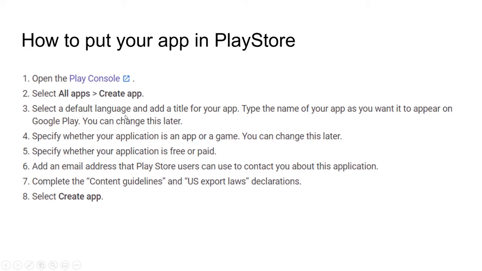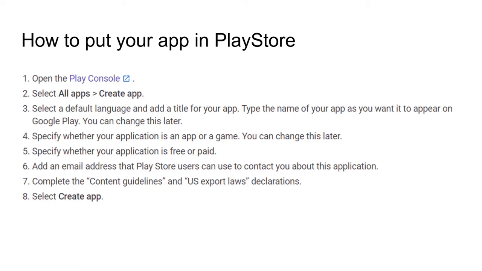You can always change this later if you wish to. Then you specify whether your app is a game or just an application. Again, you always have the freedom to change it. And you can specify whether your application is free or paid.